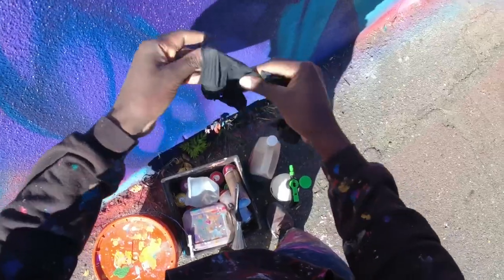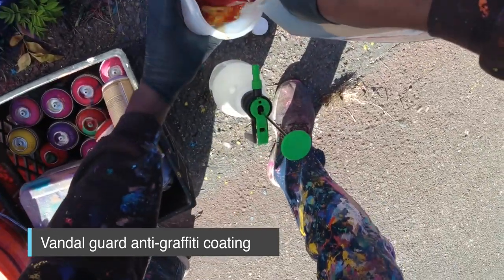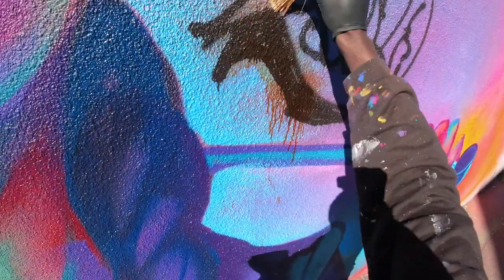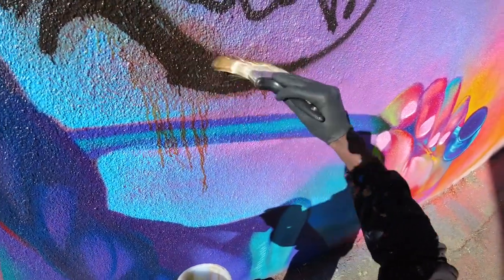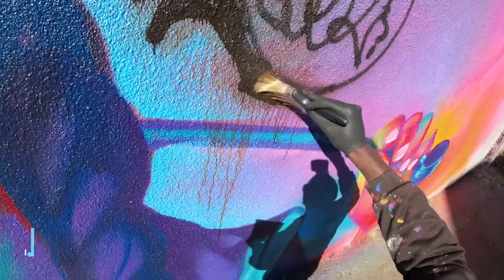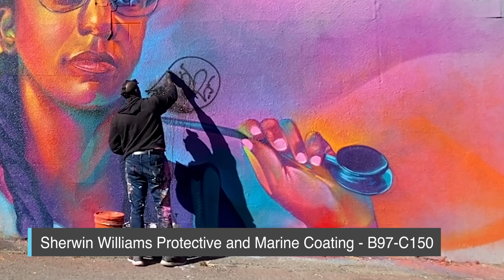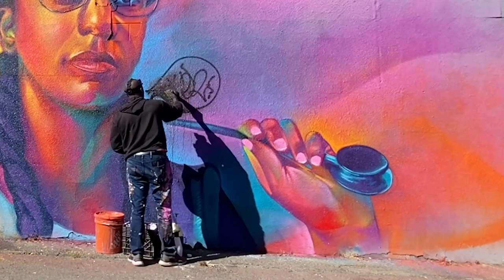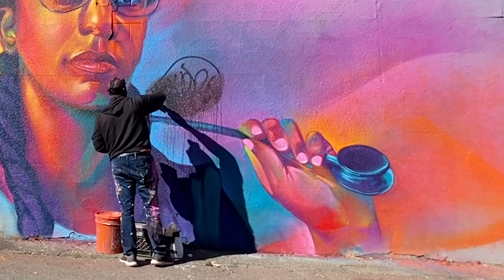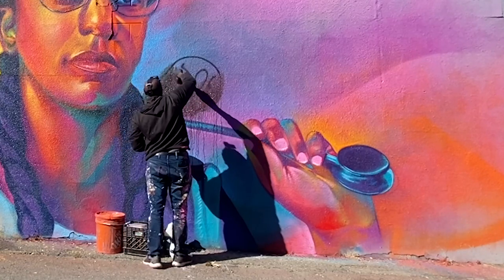One thing about this mural — I did an anti-graffiti coating on top of it, but it wasn't by the same company, it was a different brand. I did a video a while ago using the Vandal Guard anti-graffiti coating, and that's basically what's protecting this mural. There's a thin layer of Vandal Guard coating on top. I also did a mural underneath here that I just painted on top of, and that mural was protected by some really great anti-graffiti coating by Sherwin Williams. But I didn't have the resources to take that coating off — you have to do a hot power or pressure wash — so I just painted right on top of the anti-graffiti coating. This is also an experiment to see if I can paint on top of anti-graffiti coating with another mural, then coat that mural and protect it without it disintegrating to the first mural underneath.